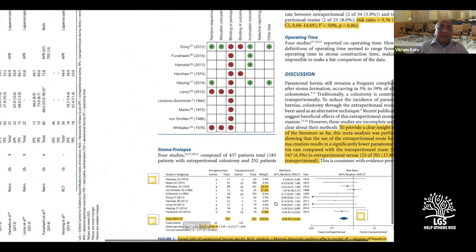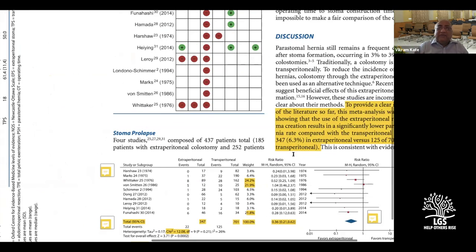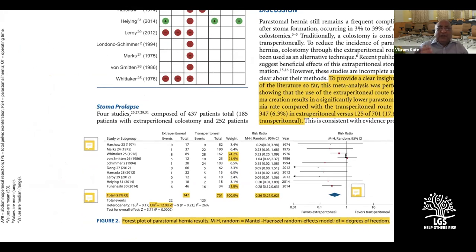Most forest plots will use the random effects model only, because all studies will have variations. We cannot presume that all studies are identical to each other and their effect size is the same. But in ideal circumstances, you should use a fixed effects model. In ideal circumstances, when you use different studies, the presumption should be that all studies are done in an identical manner for identical outcomes. That is theoretically not possible. That is why you have to use random effects.